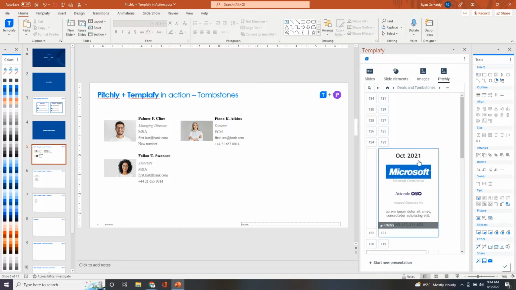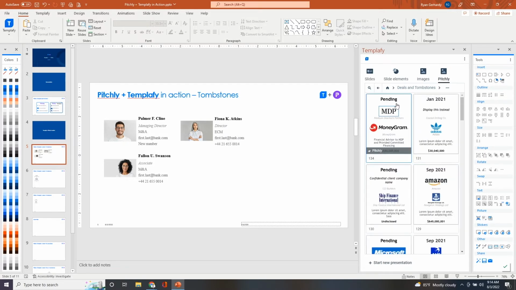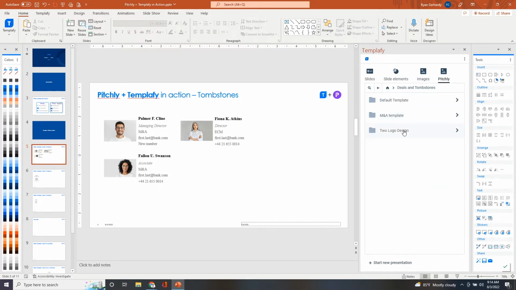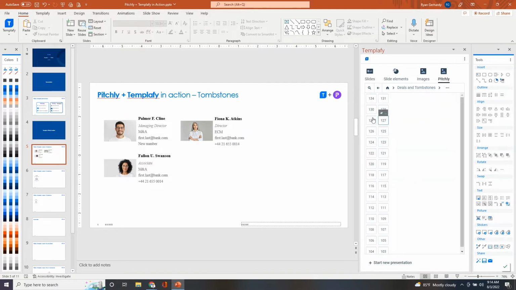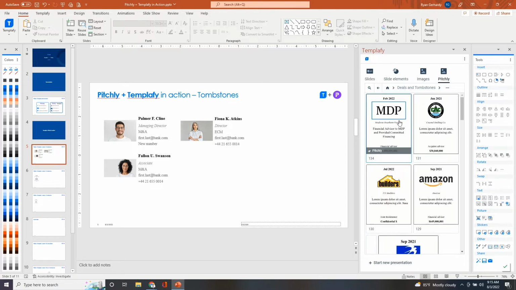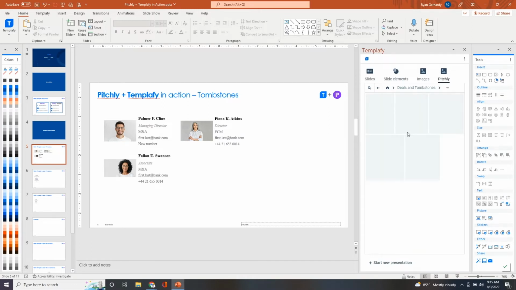With Pitchly, you can flick between different tables, different content types, and even different templates, and that's what you can see here. I can change all of these assets into varying template types as well. This allows large-scale content to be created for many different departments, teams, countries, use cases, and even individual managing directors, partners, and other team members. If I'm going to insert content here, I can show what that looks like.